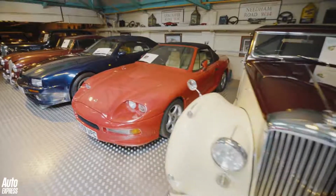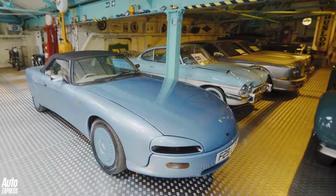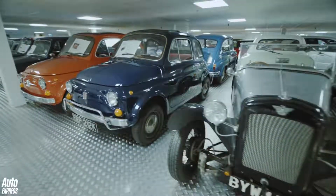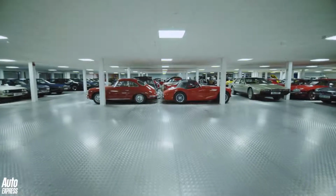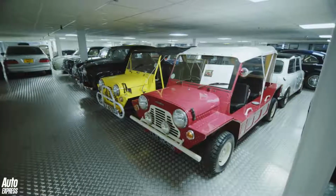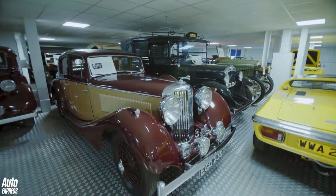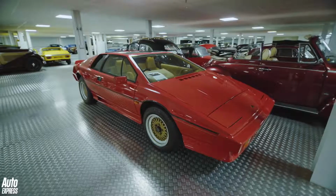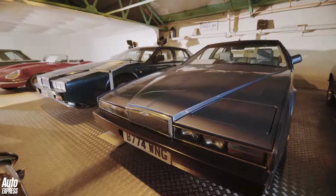Upstairs, the collection is just as sprawling, and in recent years it has sprawled so much that owner Roger has had to purchase another facility around the corner. Here there are conference rooms, car storage spaces and photography studios, but really it's a home to the rest of the Dudding collection, and is home to the majority of those Aston Martin Lagondas. Oh yes, I didn't mention those, did I?